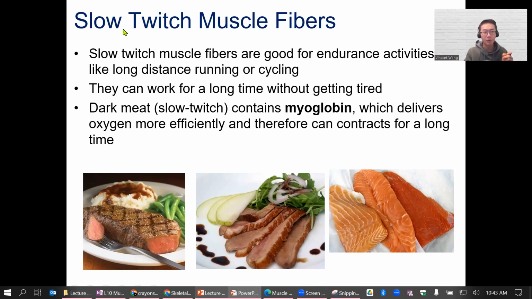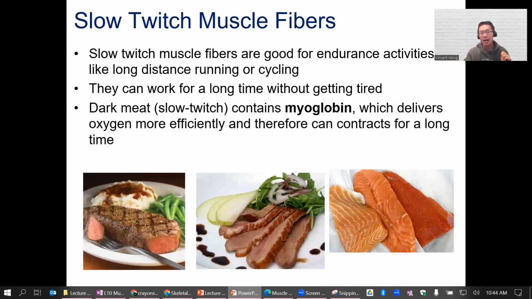They have a high ratio of slow twitch fibers, so they can flap their wings for a long time and not get tired. You don't want to be flying and thinking, oh, I'm too tired. You're going to fall and crash, right? That's not a good thing if you're a duck. So you need that dark meat in the breast to sustain the flapping motion. Chickens, on the other hand, have white meat, and so they flap their wings, and they get tired really quickly, and then they just land back.